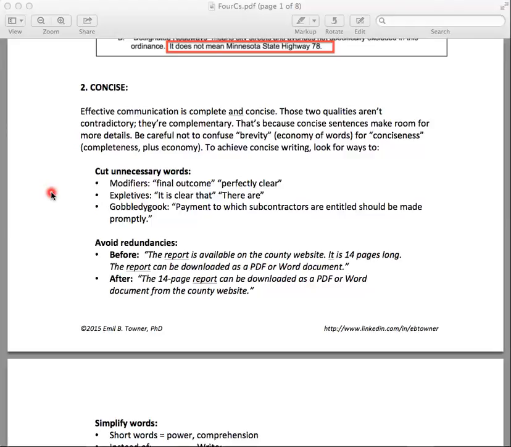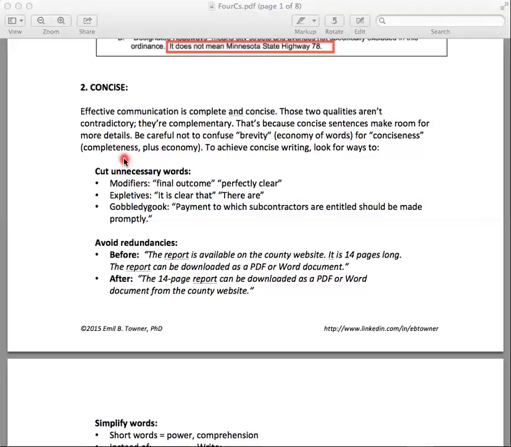There are ways that I can cut it down to be more concise. With conciseness, we're not looking at cutting out ideas. We're looking at cutting out words. And this is where we talk about that idea of brevity versus conciseness. When we talk about brevity, it just means short. It means quick. Say it in as few words as possible, but it doesn't mean that you're saying everything. Conciseness means you are being complete. You are getting all of the ideas out there, but you're using as few words as possible. Brevity just means you're short. You might talk for 30 seconds, but you haven't really said all the details.